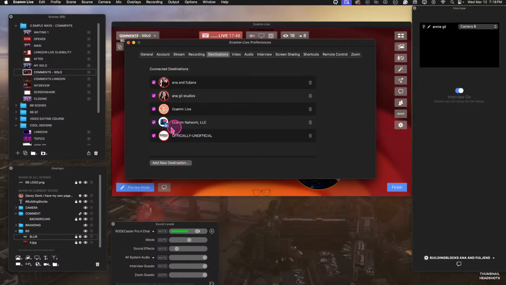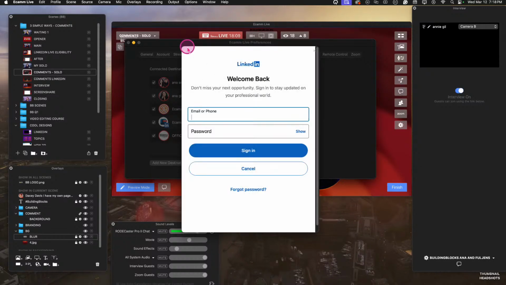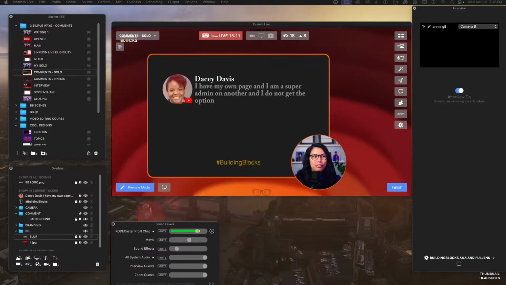But here is the Ecamm page, right? And I have other clients that I deleted from here, but this is what you will have, all the organizations that you have signed into. So I'm going to just go to add a new destination. I'm going to go to LinkedIn. I'm going to say organization. Oh Lord have mercy. I'll be back if something happens, okay?